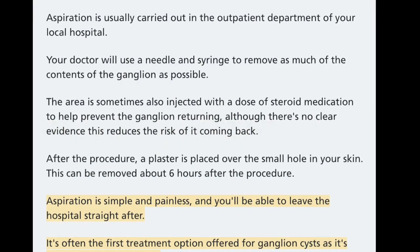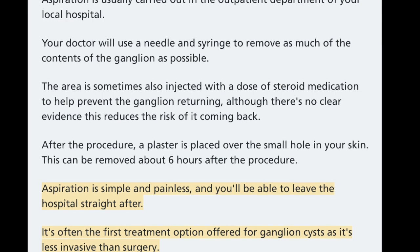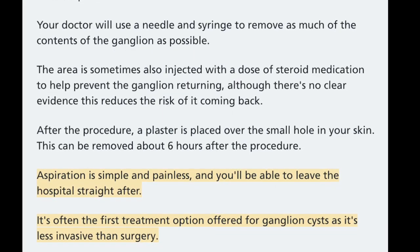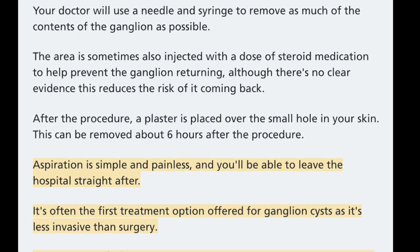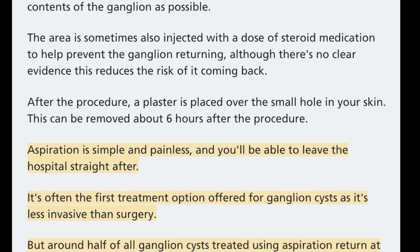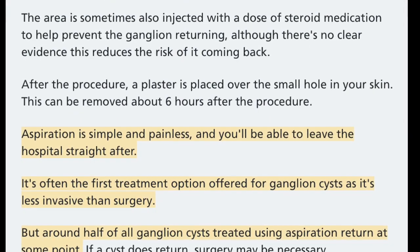Just a few slides from the NHS website: aspiration is carried out in an outpatient department, it's simple and painless — just a wee scratch as they say in Scotland. Although it's probably not that effective from a therapeutic point of view, it has real merit from a diagnostic point of view. You can send the fluid off for histology and absolutely confirm it's a ganglion. I've had lesions where I couldn't aspirate them because they weren't fluid-filled but solid. Sometimes lesions are so full and turgid — t-u-r-g-i-d — that you can't tell whether they're fluid-filled or not. So there's diagnostic value, and obviously a Dr. Pimple Popper value to it as well.